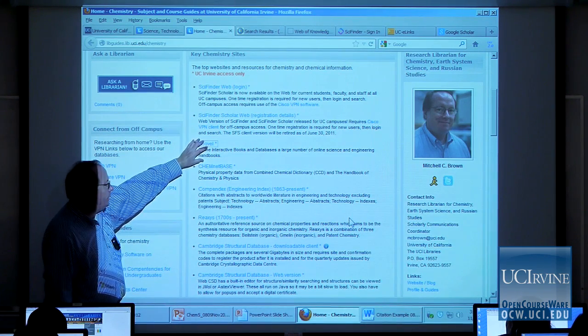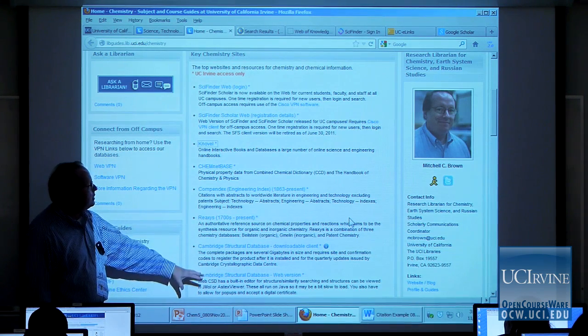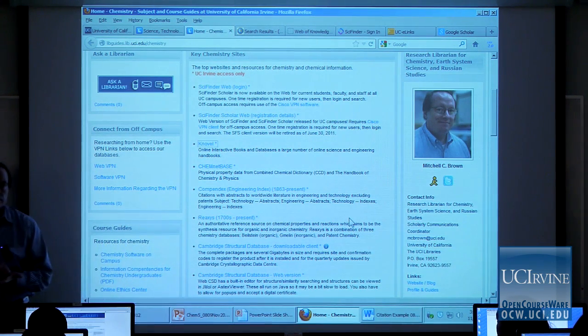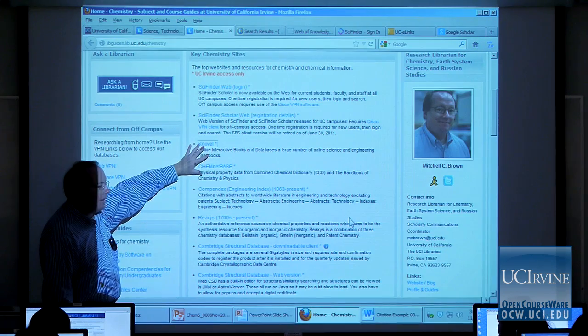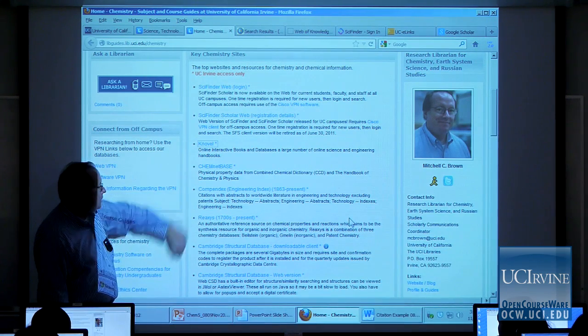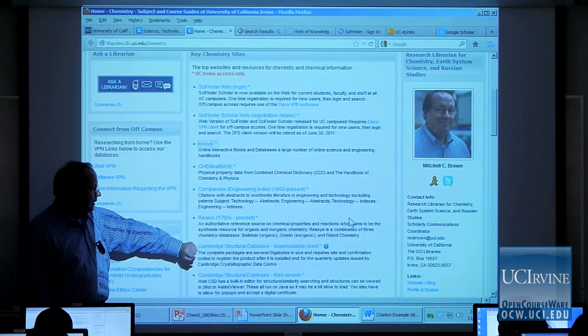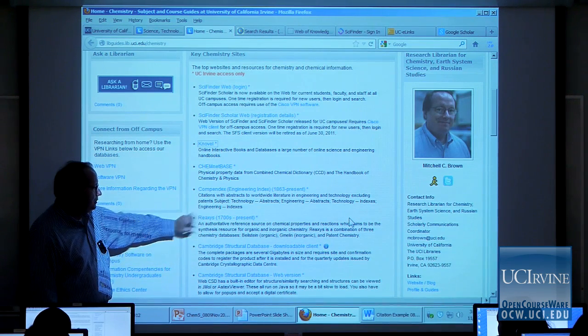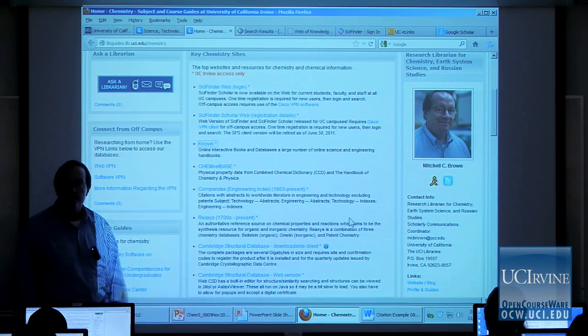Knovel, really strong in engineering. The NetLibrary, or the NIST information, really good for thermophysical properties. Not all of them may have exactly what you're looking for, so it's good to have some options. Some of these databases are a bit more specific: structural information, different kinds of preparation strategies, engineering literature.